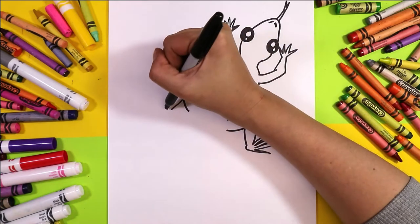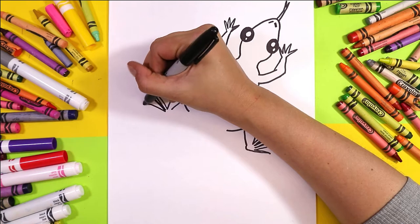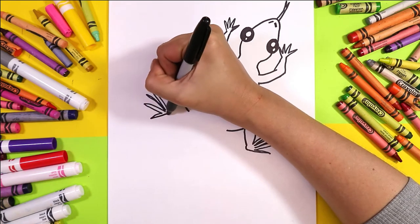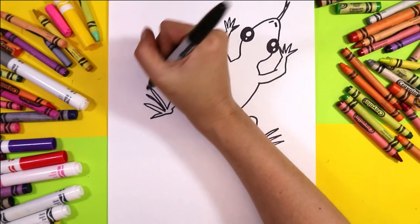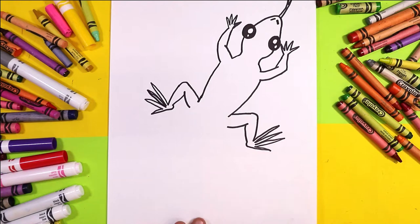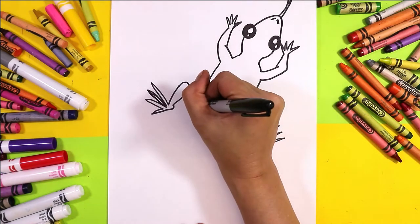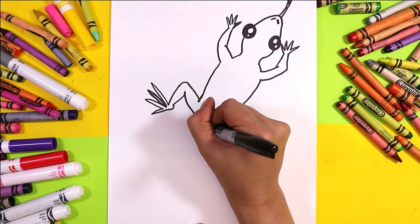Just like that. One, two, three, four. And if you make one line a little bit too thin, you can always just thicken up like that and you won't even notice. All right, so now I'm going to bring these lines inward to where I'm going to start the tail.